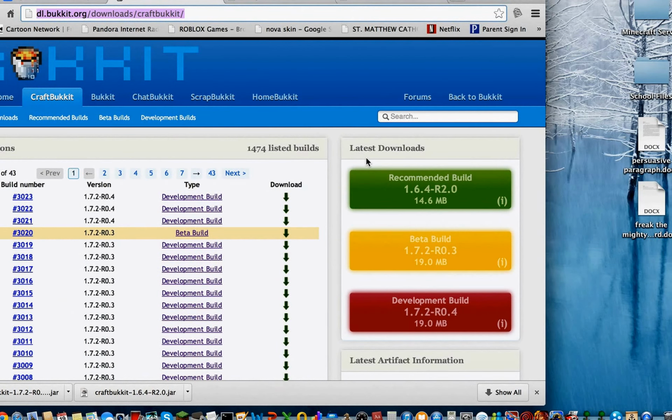So you can hit the recommended build, either one works. I don't recommend going to development build because it's kind of unsafe. Beta build's okay, recommended build's obviously recommended, so they want you to use that. So you're gonna click on that and then it's gonna download.